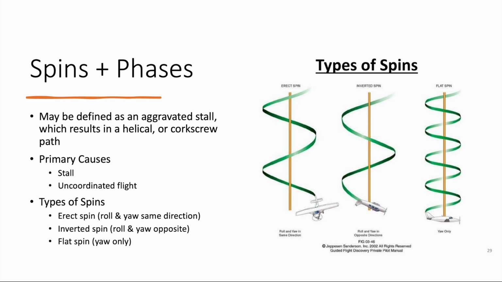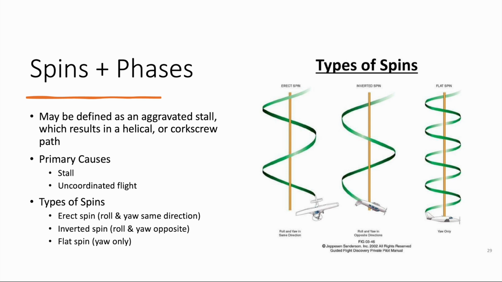But typically what happens is the aircraft needs to be uncoordinated or yawing in one direction. If you stall while the aircraft is yawed, it's going to drop to that side. As it falls to one side, the outer wing goes faster than the inner wing, and it regains a little bit of lift, and that causes it to corkscrew. That could lead to what's called an erect spin, which is kind of what I just showed you, where the nose is facing the ground like this.